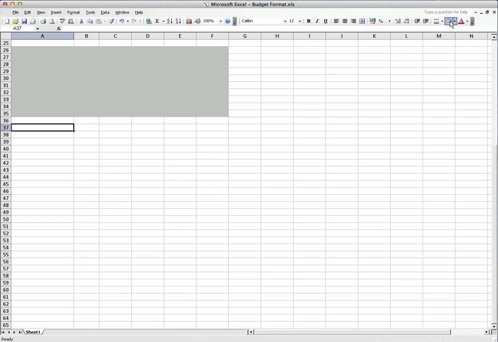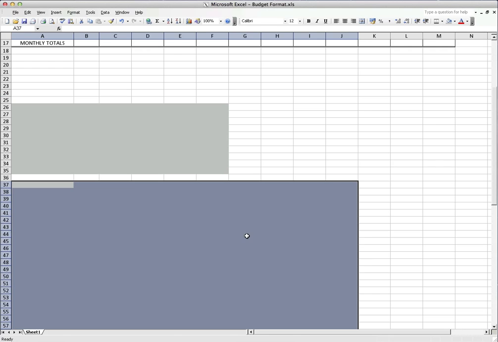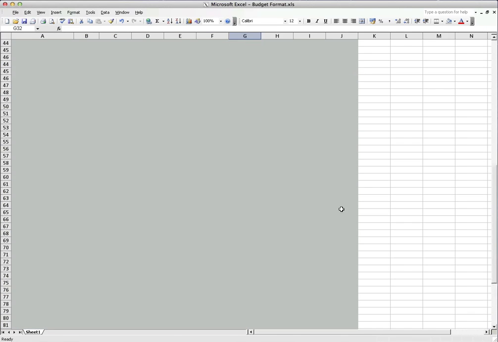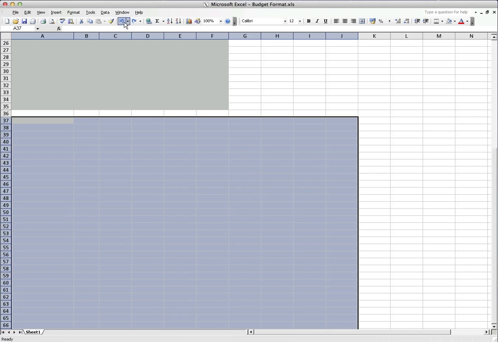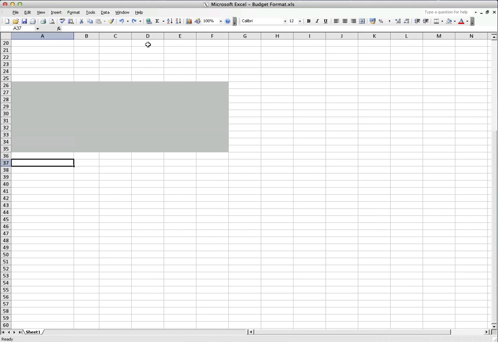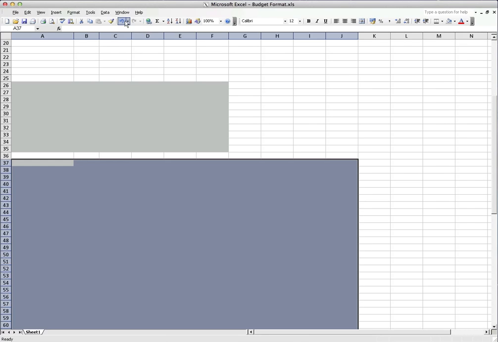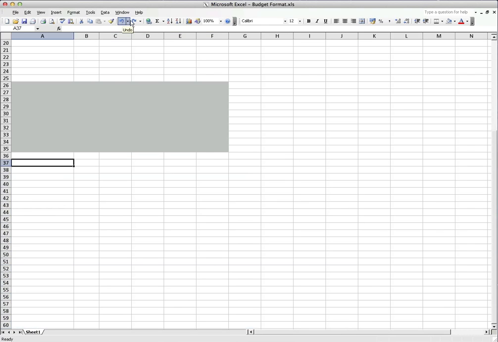I can select as small as one cell, or I can just drag and select a huge area, like that. Okay, I'm going to undo that one. We also looked at the undo button here. Undo removes the last thing you've done, and the opposite of undo was redo. If you accidentally press undo, then you press redo to redo something. You can go back quite a long way with undo, so redo is in case you overclick.